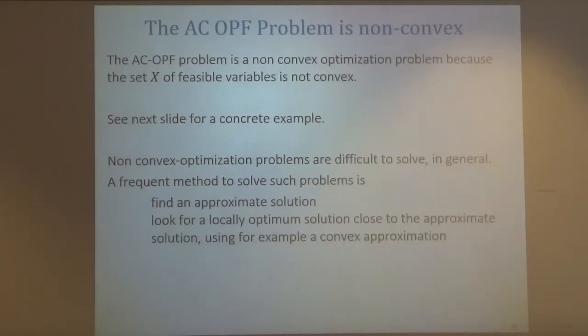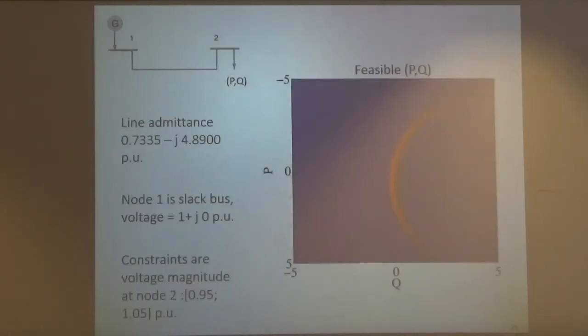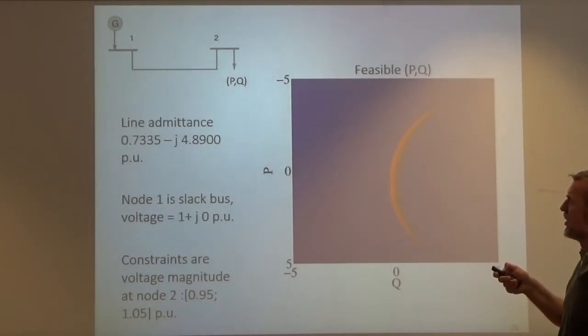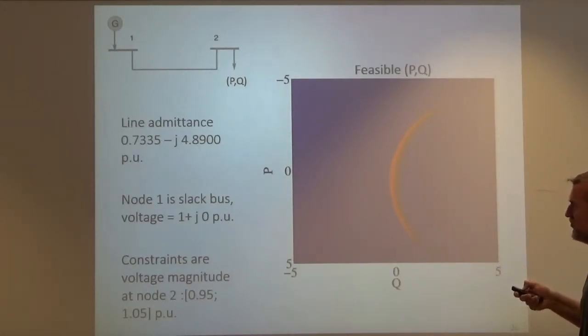So, back to the AC-OPF problem. Here I'm writing something that says the AC-OPF problem is non-convex. And here is an illustration to show why. This is a minuscule grid with one slack bus and generator, which is bus 1, and bus 2 has simply a load. And I have some specific values of the line and the admittance of the line. And I'm looking at all the possible values of the power injections, P and Q, or consumption here, minus injection, that satisfy the voltage magnitude constraints.